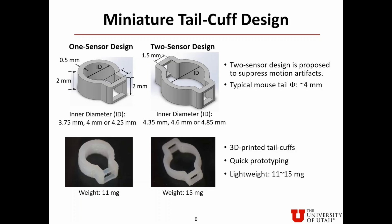The pictures down below show the 3D printed tail cuffs. 3D printing is ideal for quick prototyping. The printed tail cuffs have light weights between 11 to 15 milligrams.